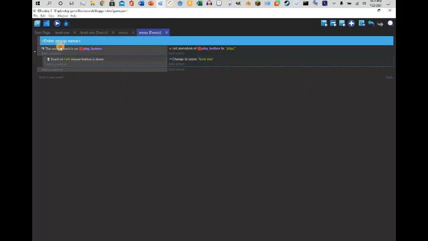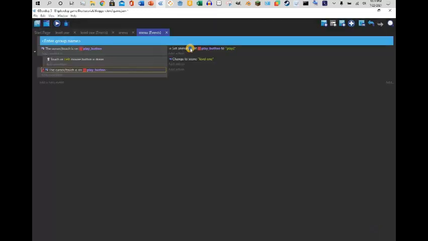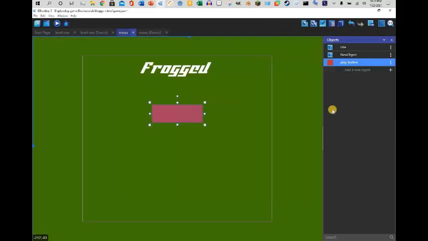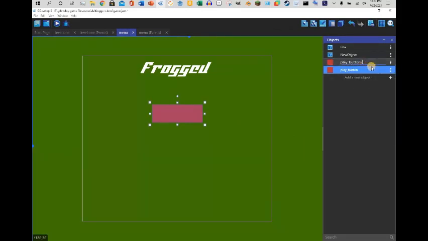We're going to copy this though, and we're going to invert it, and then we're going to have it play the other animation, which is animation 1. Hit OK. So when the mouse is not on it, it doesn't change. And we have a button, a play button. We're going to do the same thing for quit button. We're going to duplicate it. We're going to call it quit this time.